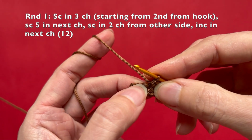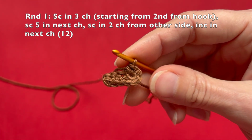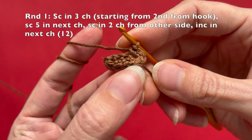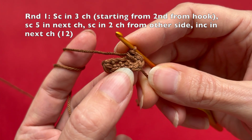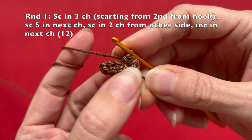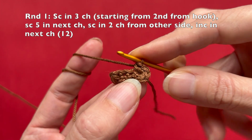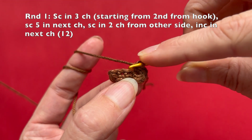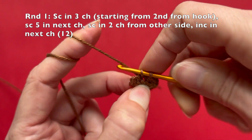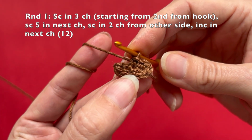And so now in the next 2 chains we will crochet, we make a single crochet in each of these from the other side. So as you can see here, we made our single crochet in the chain before the last chain, and now we'll make another single crochet in there from the other side, from here. So this opening, this gap that you already see, that's where we get into and make a single crochet. So now we have 2 single crochet exactly on opposite sides.